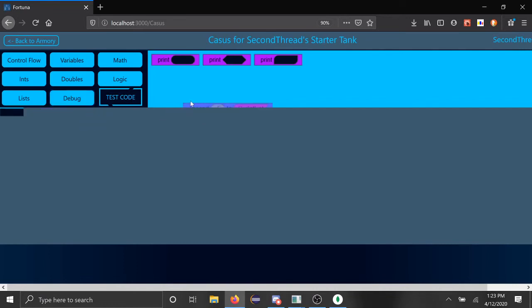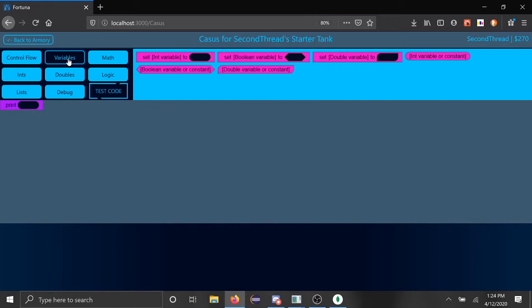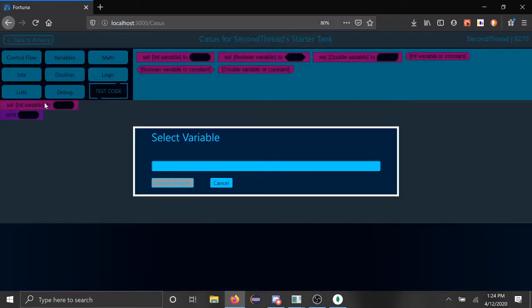Finally, we have debug statements. These are nice if you are confused as to what your code is doing, or you need to see some value. There's a built-in debug logger in Casus, so you can see how things work. So let's say, for example, we want to make some counter.